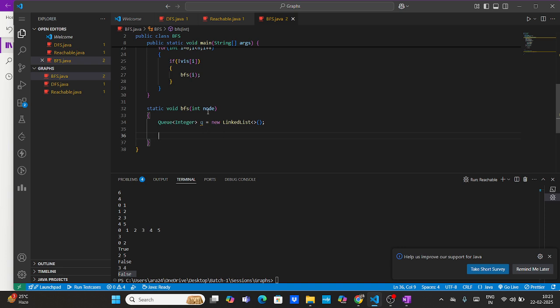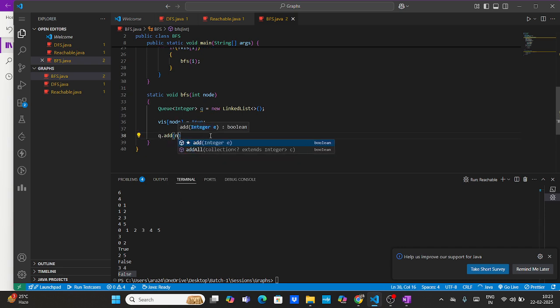Right, now as soon as you create a queue, since we are starting from a node, can I say that we will visit this somehow, because we are starting from this node itself, right? Now initially, can I say there will be only one node, the first node, whichever we are starting with?